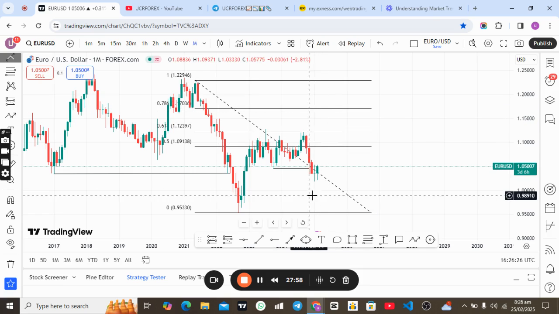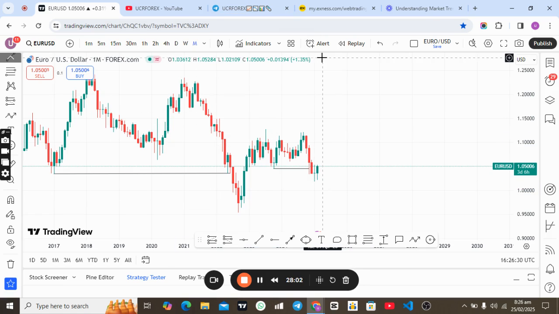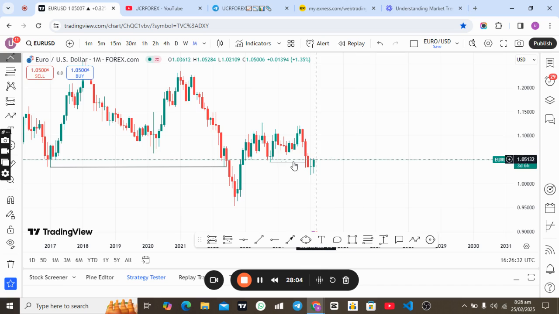But be rest assured that what we do is that we follow the trend. We try to keep to the rules. So now the way it stands now, the market has broken a structure. Normal is for the market to retrace, to go back.